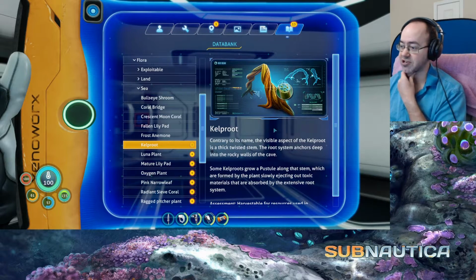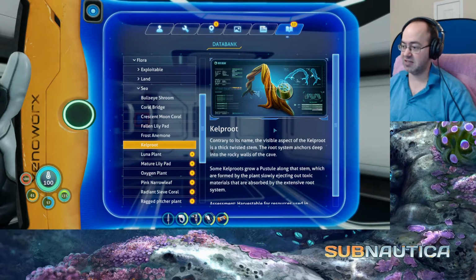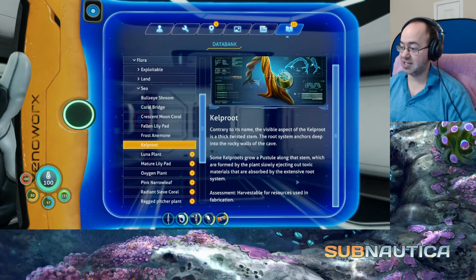Kelp root. Contrary to its name, the visible aspect of the kelp root is a thick, twisted stem. The root system anchors deep into the rocky walls of the cave. Some kelp roots grow a pustule along that stem, which are formed by the plant slowly ejecting out toxic materials that are absorbed by the extensive root system. Assessment: harvestable for resources used in fabrication. Right. It's probably like the gastropods. We're going to use torpedoes or something like that.